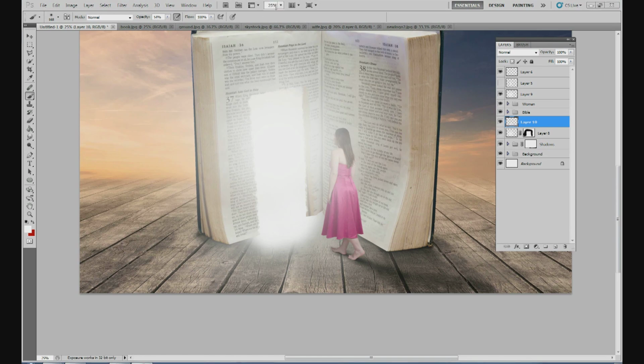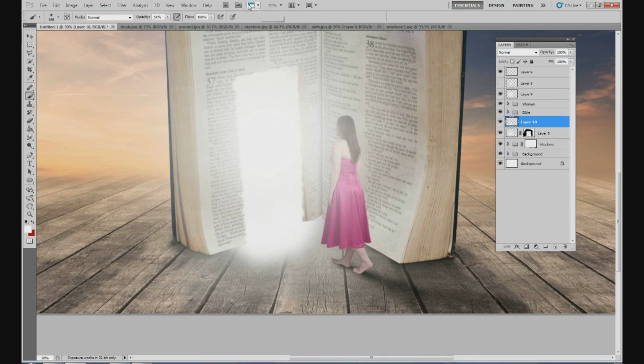And we need to fix the lighting source right here. You can see the light's coming through the Bible, but we got some weird things going on right here, and that's because the light is going in spots where light wouldn't go. So create a mask, and delete part of that light that's in spots it shouldn't be. Go on the masks for all your light layers, and delete the parts where there wouldn't be any light hitting. Like this side of the Bible right here, light's not coming over here, so delete part of that light that's shining right here. Same thing for the light above the Bible. Delete that out just a little bit.